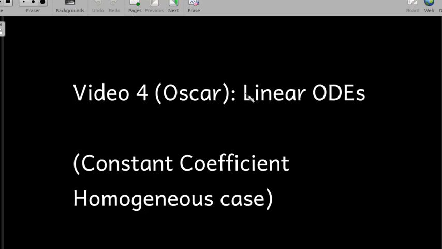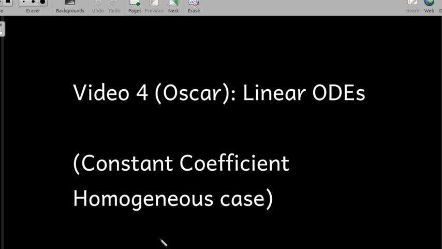So this particular lecture is about linear ODEs, and in particular those that have constant coefficients and are homogeneous. This is a particular case where we can find the solutions even of higher order differential equations. We've seen in the previous lecture that when an ODE is linear and homogeneous, we can combine solutions together using the superposition principle, that any linear combination of solutions is a solution.